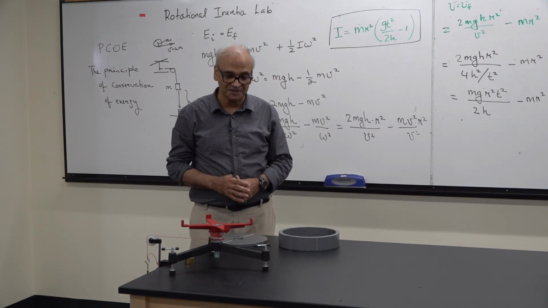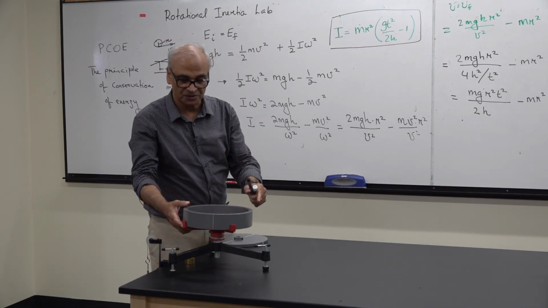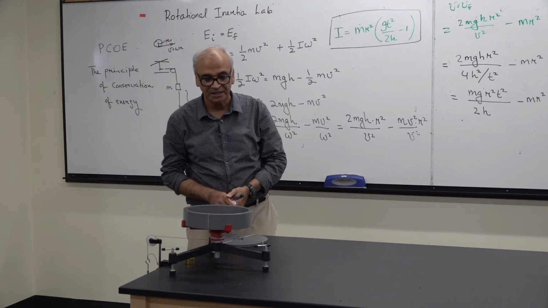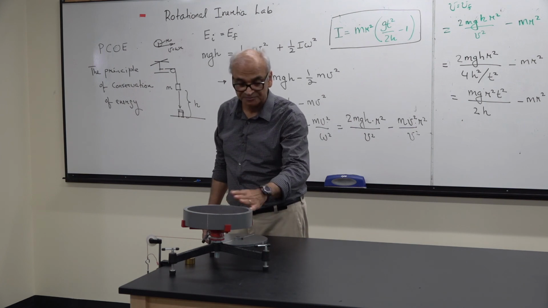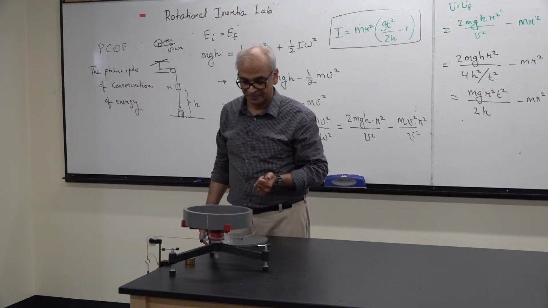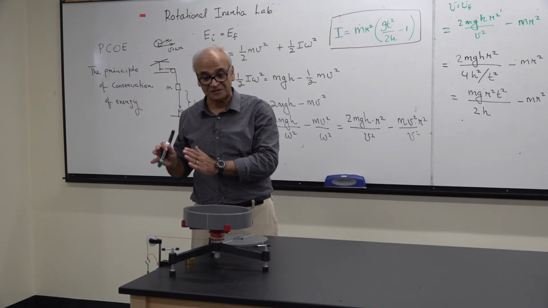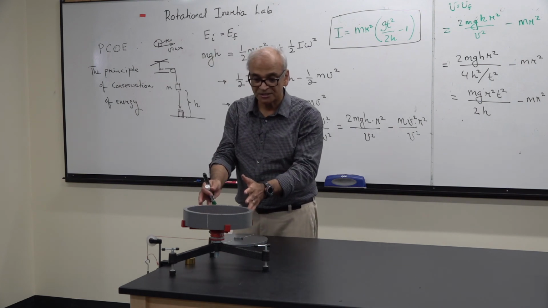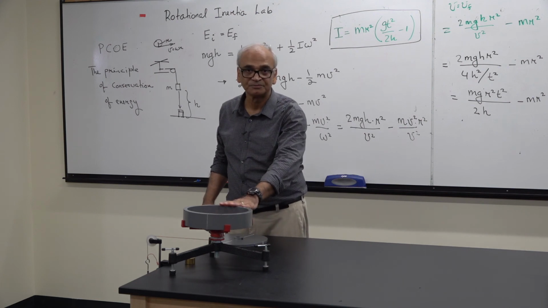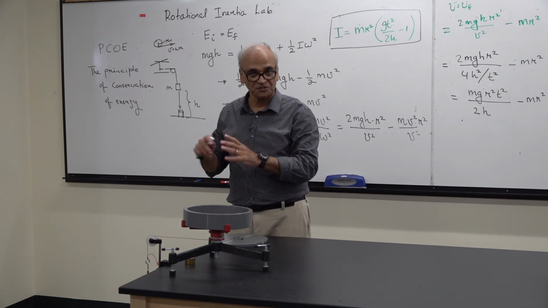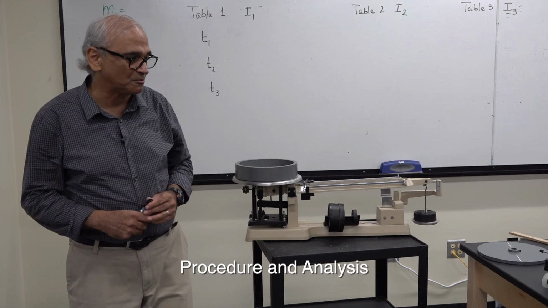And what will have to happen is that when I have the ring over here, sorry, that's the ring, then when I measure the moment of inertia, I'm measuring moment of inertia of both objects together, the cross and the ring. To find out the moment of inertia of just the ring, then you have to subtract the first moment of inertia of the cross from the combined one. Make sense? So let's go over to the procedure now. Okay, now we are in the lab part of it. We're going to do the procedure.